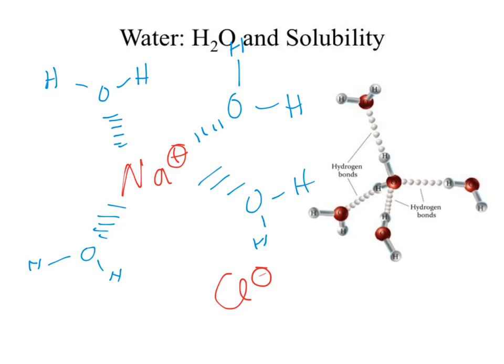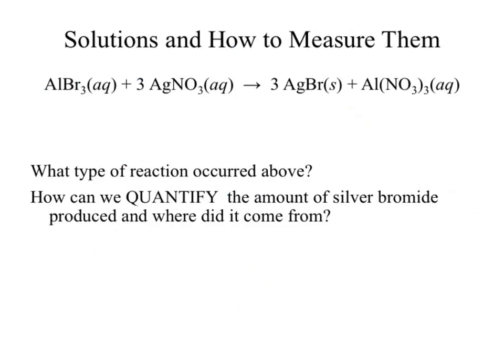Okay. Next aspect that I'm probably going to have to reiterate on Tuesday of next week, because it's going to be a really important topic for your final, and I really don't have enough time to do this, is if we go through and now take our water solutions and we want to try and interact them. So we want to come up with some way to measure them. If we take two solutions, aluminum tribromide and silver nitrate, and we mix them, first off, you should be able to predict the result.